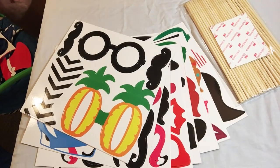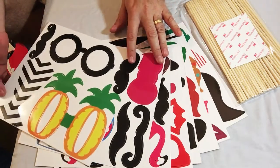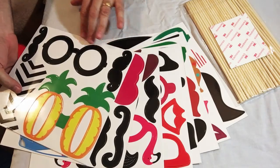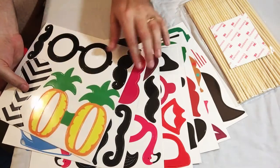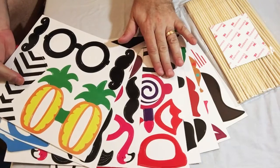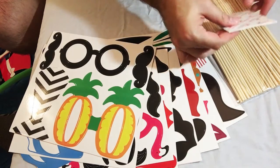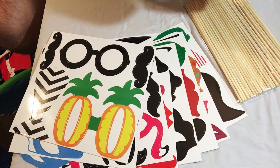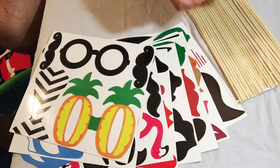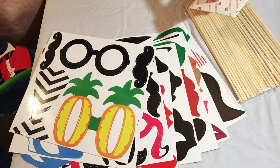So as you can see, I've unwrapped this and it comes with several different sheets of these little props. It looks like it's a high gloss finish — it's probably about the thickness of card stock. They look like they'll be durable. That being said, they also come with these propping sticks, and it looks like they come with this tacky, sticky type of foam tape. So it comes with enough of these to mount the stick to the actual prop. I'm going to go ahead and put a bunch of these together so you can see what the final product looks like.